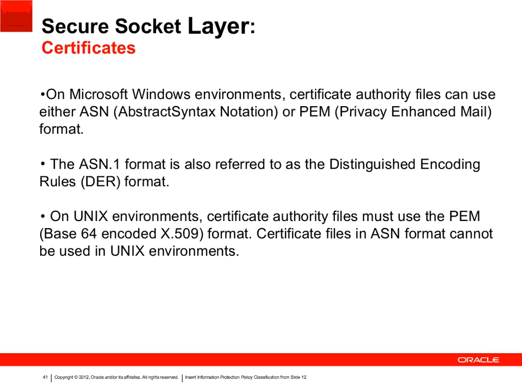Now, to establish a secure socket layer, we need to use different certificates. As we discussed, those are kind of the signatures in the form of authentication codes. Now, as shown, only ASN or PEM based certificates can be used for Microsoft Windows, whereas on Solaris or Unix, the certificate authority files must use the PEM based format. Now, ASN format can also be referred to as the well-known DER format. Nothing to worry much here. This will be taken care of by your certificate authority administrators.